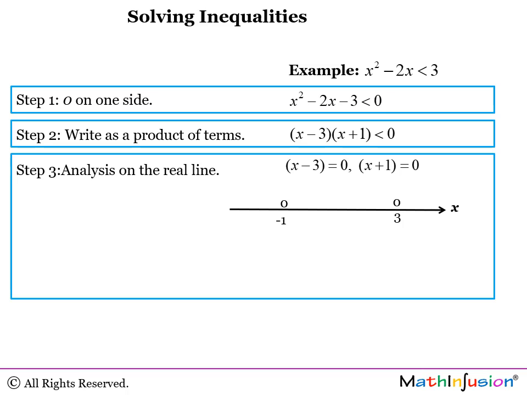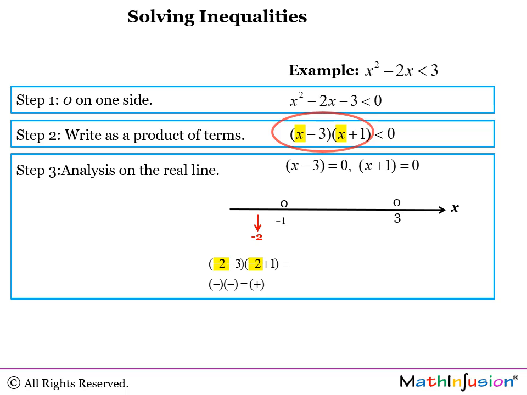But even more than that, if each one of those sub-intervals has exactly the same sign all over it, then it's enough to check only one sample point. For example, I'm going to substitute negative 2 into this expression. If it is positive, then it is positive all the way between negative infinity to negative 1. And if it has the other sign, then it is also the same between negative infinity to negative 1.